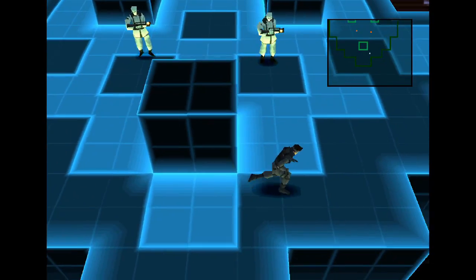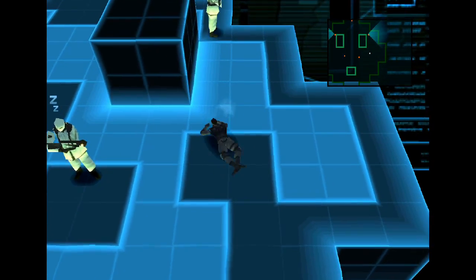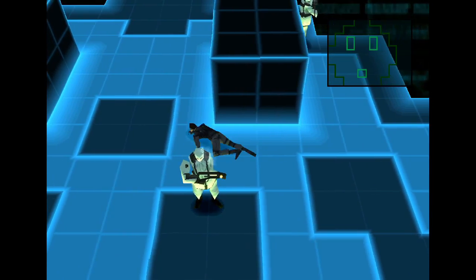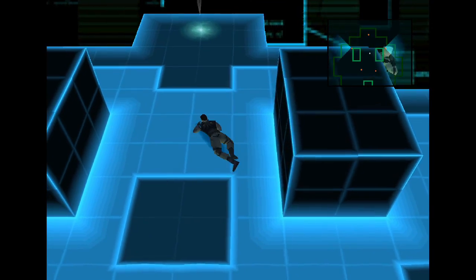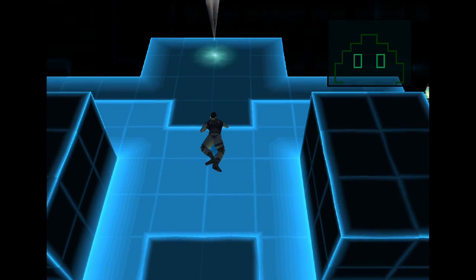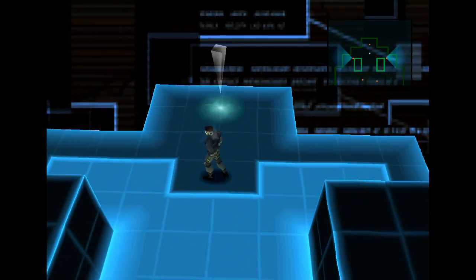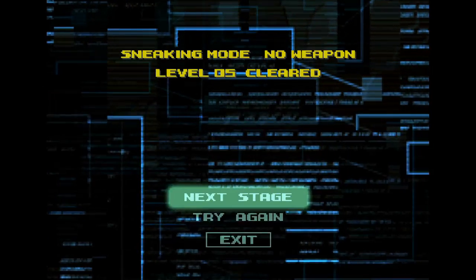Lovely. So, we want to basically come across here. Just crawl across here, basically. Don't get involved in any nasty stuff. Stupid guards. They're just looking around, like, look! It's so pretty! Fools. Impressive. Lovely.